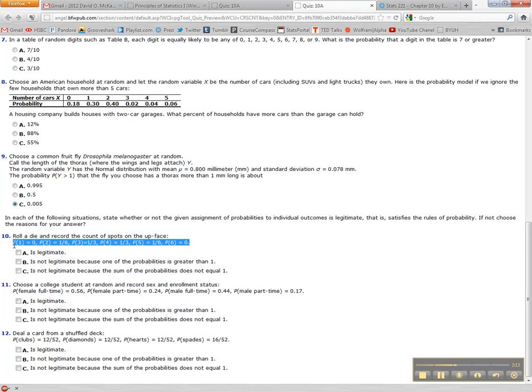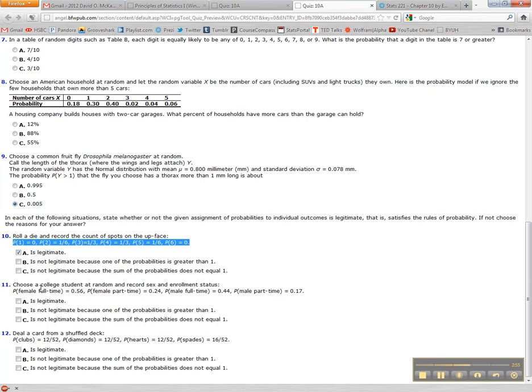So this might be a die that doesn't have a face 1 or a face 6 on it. It looks like a die with face 2 happening once, and a face 5 happening once, and this die has 2 spots where it has 3 as the face and 2 spots where it has 4 as the face. Anyway, not to confuse you anymore, all you're looking for is that the total probability of the entire sample space is equal to 1. So if you add 1 over 6 plus 1 over 3 plus 1 over 3 plus 1 over 6, this entire sample space does equal 1. So it is legitimate, and your answer is A.